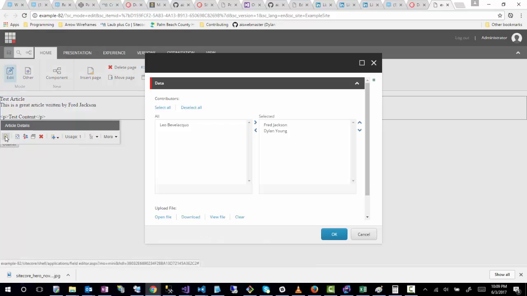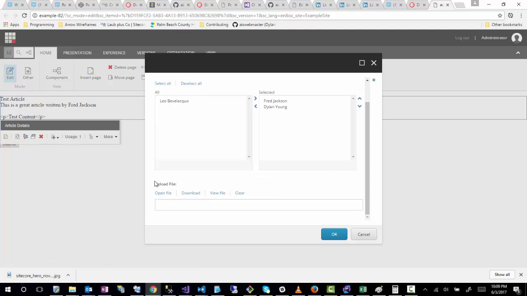So now I click on this button, and now suddenly you have this option. You actually are being pulled in the fields from this rendering. It's pulling in those fields from the template.